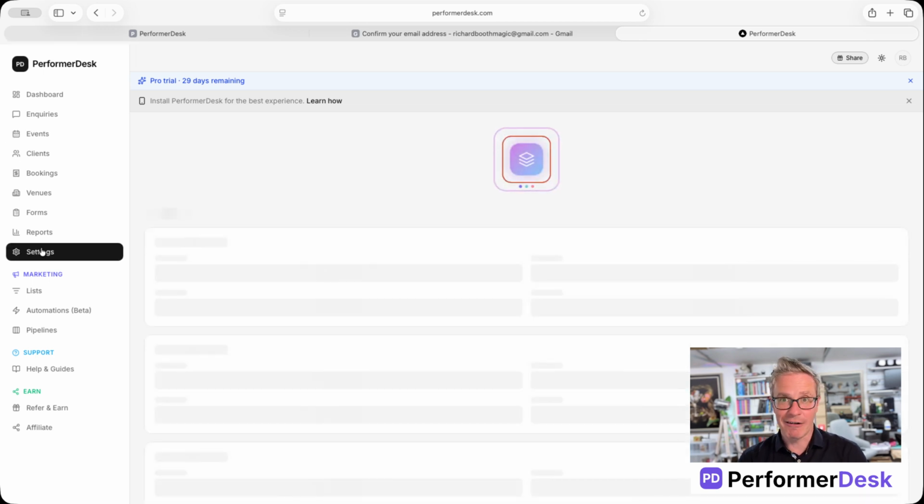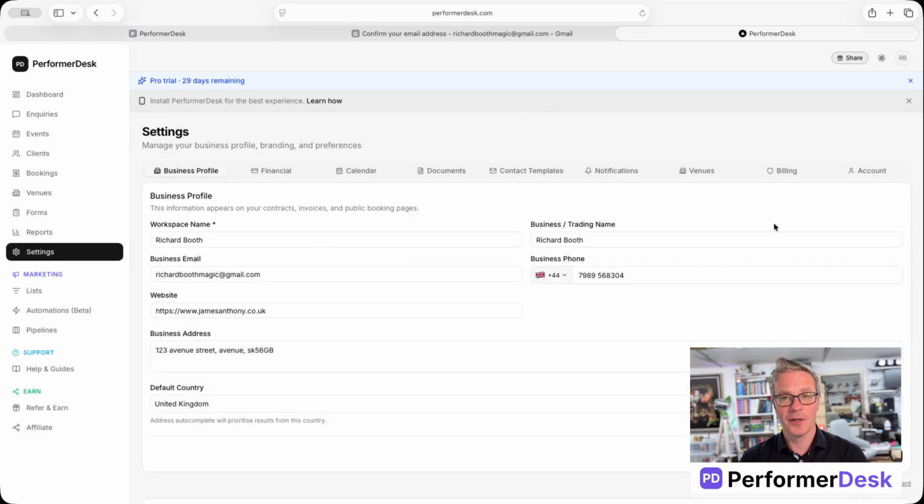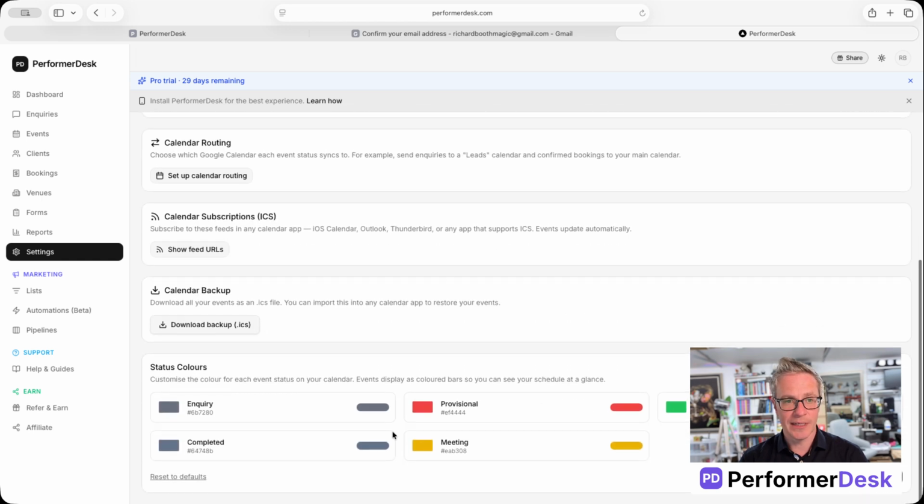Now, just to clarify where those color settings are set up, we go to here and we go to calendar, and lower down here you can set your status and your colors for your status. And this is where, if you connect to Google Calendar, we recommend you set up the same colors in your Google Calendar so it matches this system, as it changes depending on what status an event is in. It will automatically change in your Google Calendar.